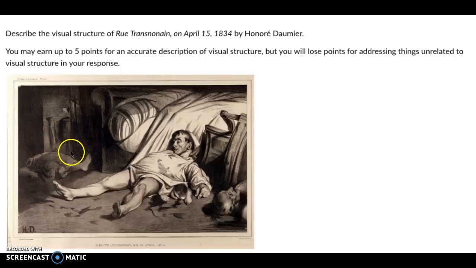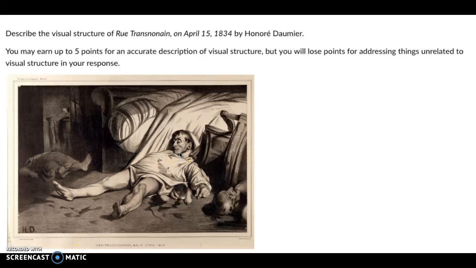That shape. And I know it is difficult, particularly with an emotional painting or artwork like this. It's difficult to separate out what you're seeing because you react to this artwork as this is a horrific scene. But it's also important. One of the reasons I give you something like this is because I want you to practice separating out talking about visual structure from talking about subject. That's why this was the picture I chose. So we have talked about emphasis, balance, line, directional line specifically.